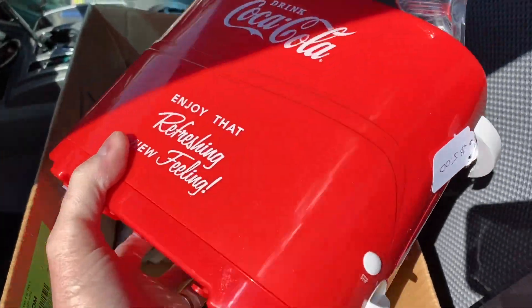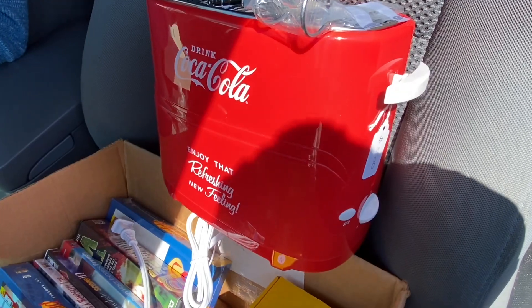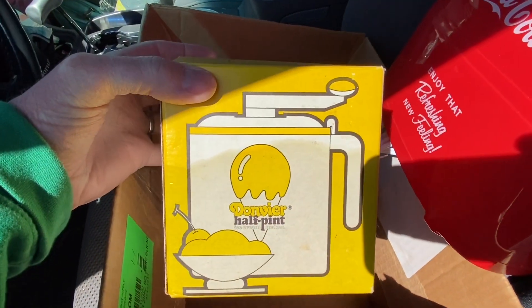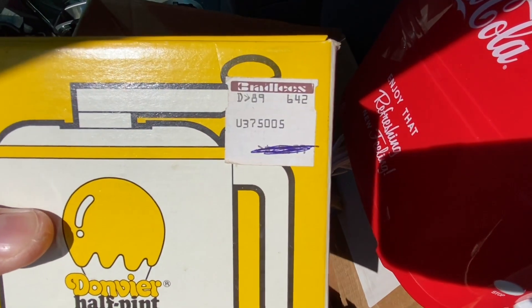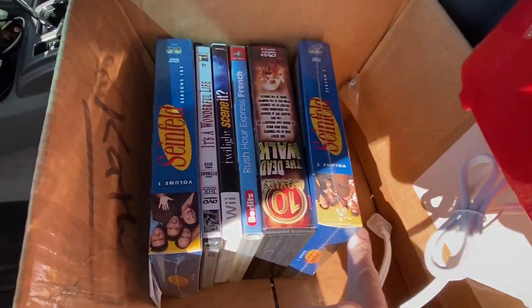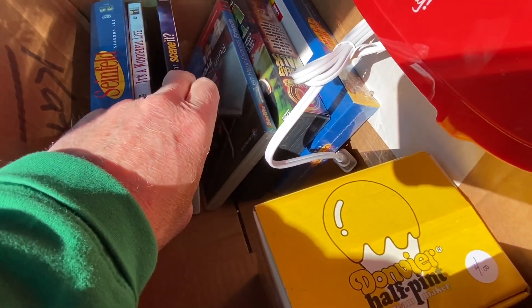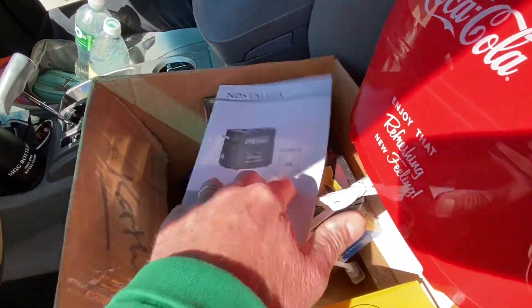Just left my favorite little thrift store - 50% off all clothing. Picked up this LL Bean, I think it's a double XL, for $3.50. Some random stuff - they had a deal on DVDs. I bought this hot dog toaster with a bun thing, they're like $25 to $30. A vintage ice cream maker - you can tell because it has the label from Bradley's, a local store that's been out of business for a while. And these Seinfeld DVDs are sealed, 25 cents each.